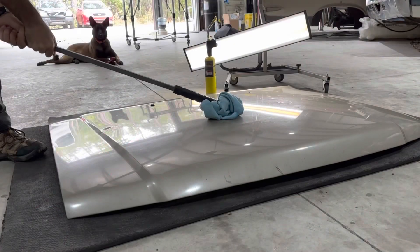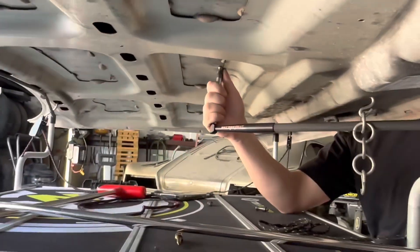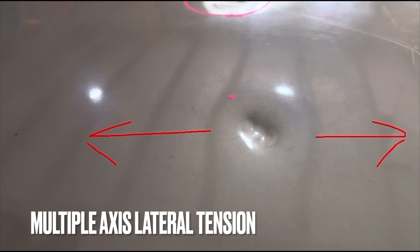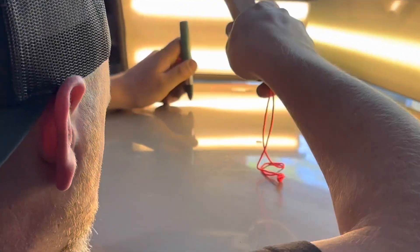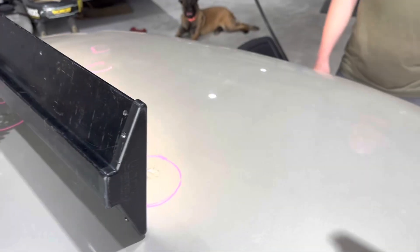That panel is flat considering what it was, and for training purposes that's all we really wanted to achieve — just flatten out the panel. If you really want to spend hours on these types of repairs, you can. But what we actually did here was decide on using some lateral tension. Ideally you'd want lateral tension going from all angles — basically a multi-axis lateral tension pull — which would aid in preventing a premature oil-can effect. Ultimately you want to lift these dents up uniformly, and it came out great.